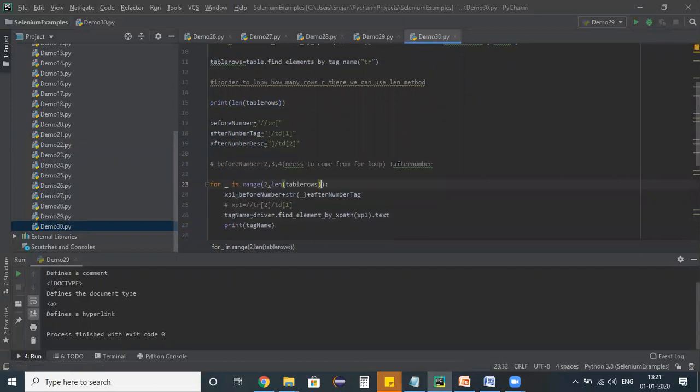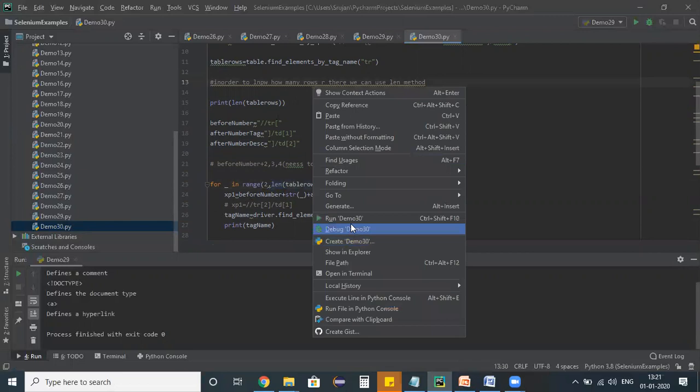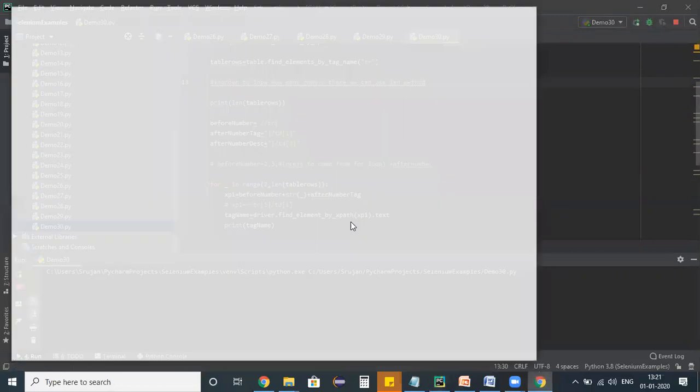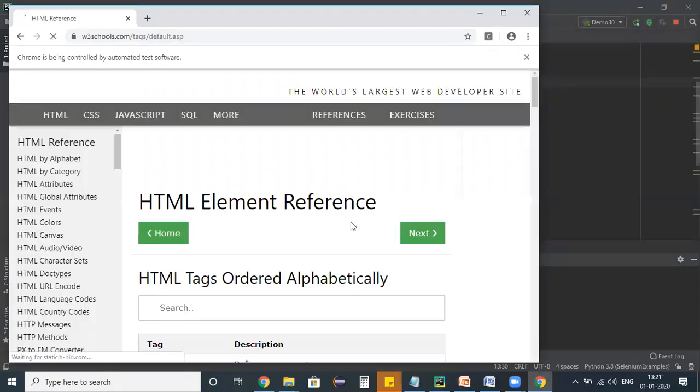What will happen is this loop will start with the number 2 and end with the total number of rows in the table. So when I run my test script this time, it should print both the tag name and description for all the rows present in that particular table.